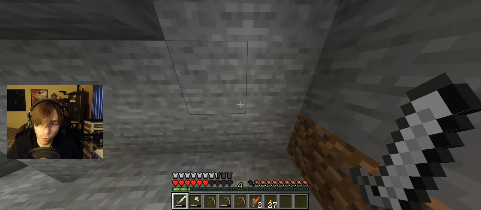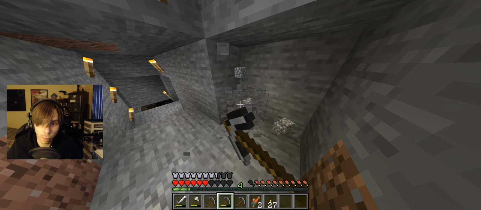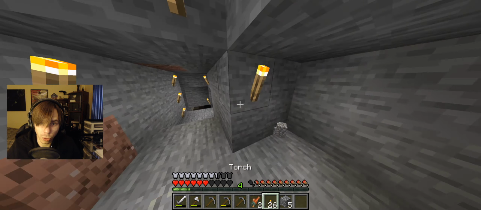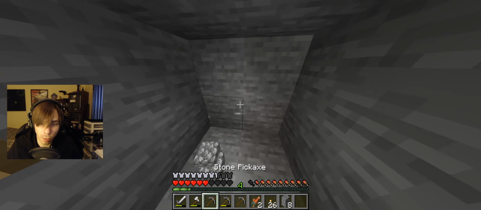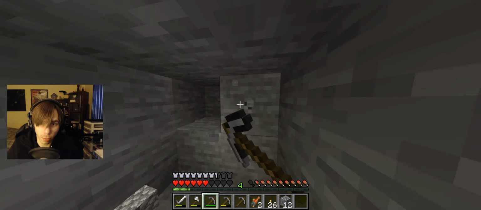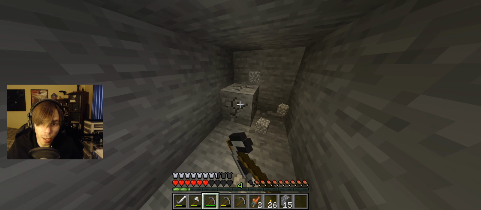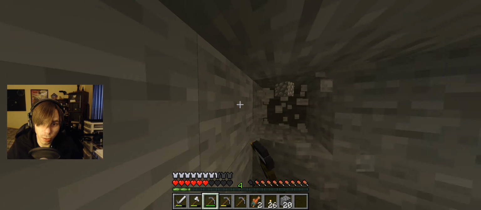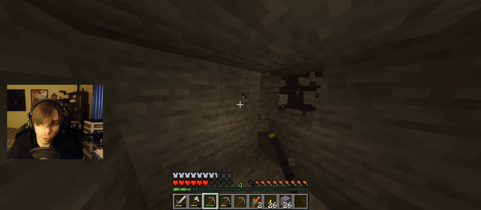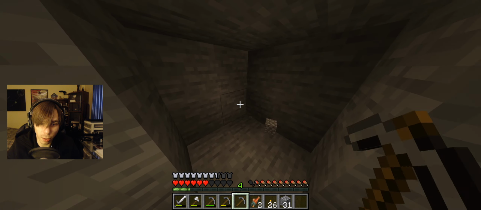Okay, we can make a new way right here. That looks good. Alright, we'll place the first torch of the new direction. I can't wait till it's daytime so we can get the wool to make the bed. It's gonna be awesome. And we're gonna go this way because I feel like this way we'll have a lot to offer. And you know what? We'll do something weird. We'll go like a diagonal way.